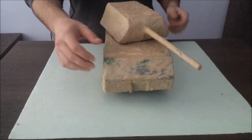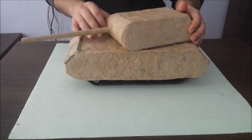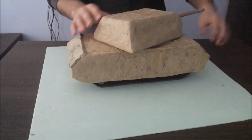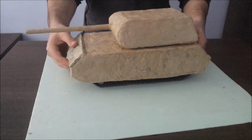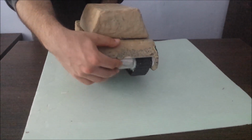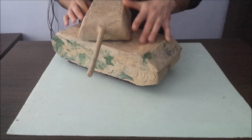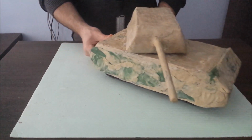So this is the all-over covered version of the tank. I just have not polished it yet, but at this stage I was really very happy with this. It looks very much like a tank. You can see that I have painted the tracks gray, a distinctive gray color, which is more familiar for the World War II tanks of the German line. And also I'm going to cover the whole tank in this color. Right now I am going to polish it and then add some details and then just paint it, and it will be done.